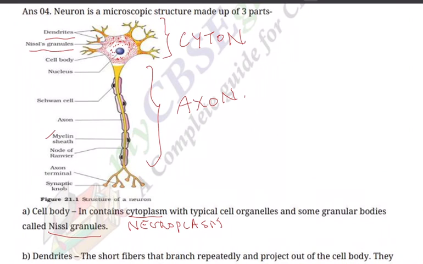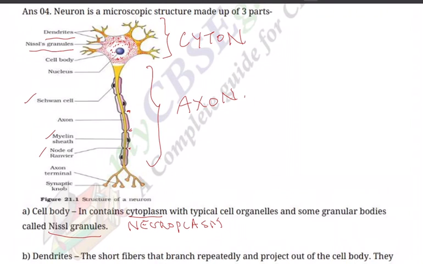You can see if the myelin sheath is covering the axon, such a neuron is called a myelinated neuron. On the other hand, some neurons will not have this cover. The myelin sheath will not be there, so they are called non-myelinated neurons. And within this myelin cover, you can see there is a Schwann cell, okay, the presence of a cell. And when the myelin sheath is there, you can see the grooves here, ridges. So these ridges are called nodes of Ranvier.